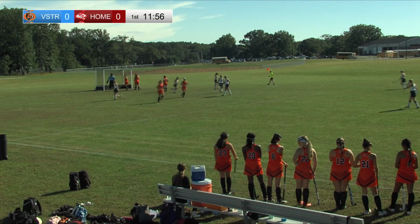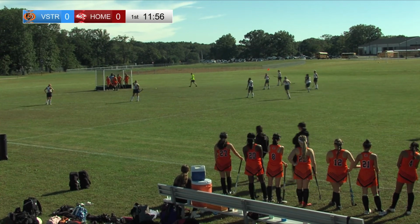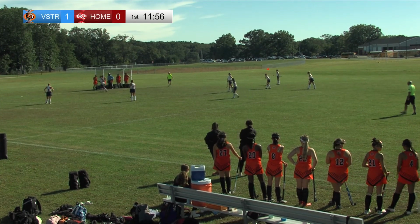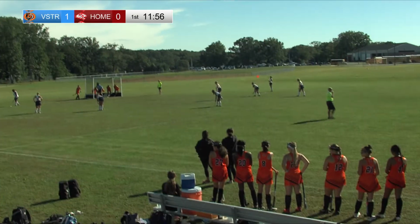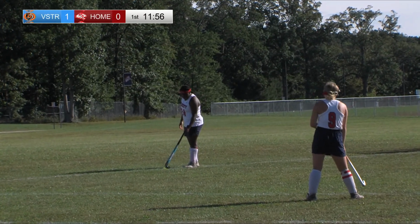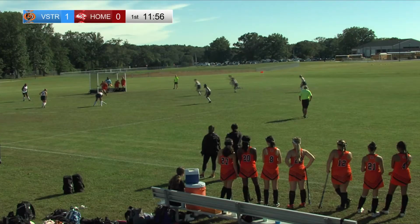Pretty exciting minute there. It's going to be an offensive corner for Liberty, actually. Offensive corners are great. It's a great opportunity for the offensive team to have a quick, easy score. What's the strategy for this? You really just got to keep practicing different types of corners, see which one works for your team the best. Yeah, we saw in our last game against Memorial, they were hitting to the short person, and sometimes they hit through to the middle. Yeah, they really mixed it up. It could go to anyone, really.